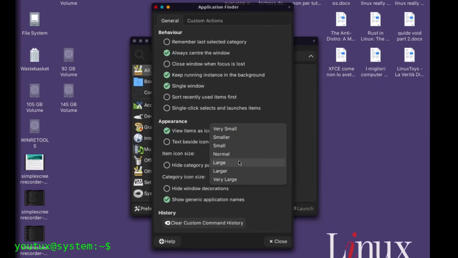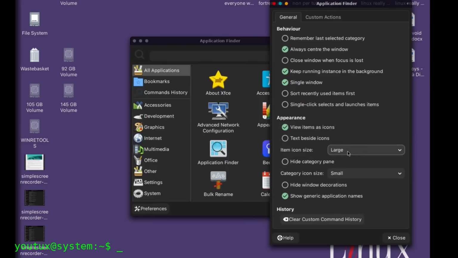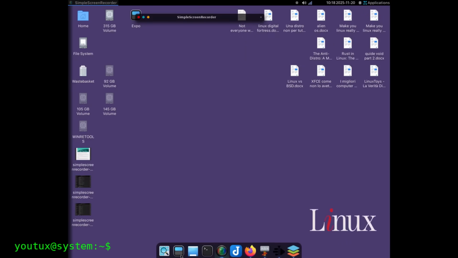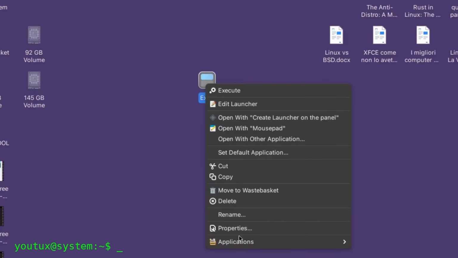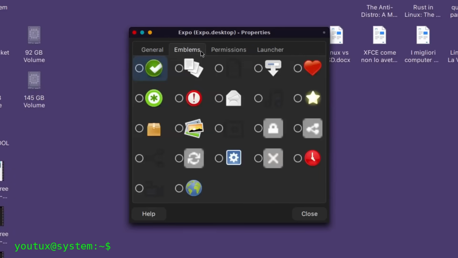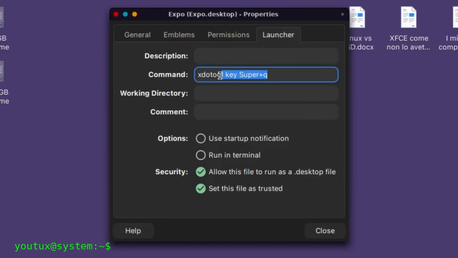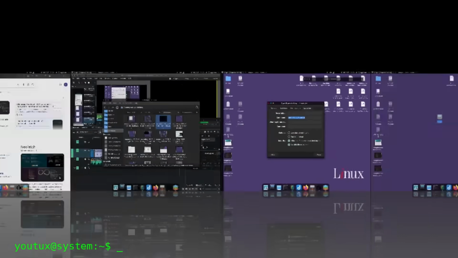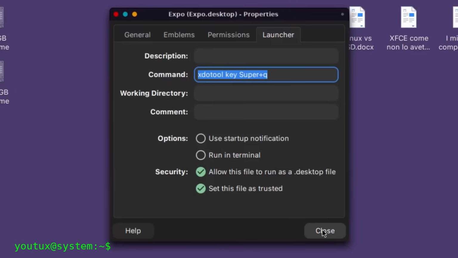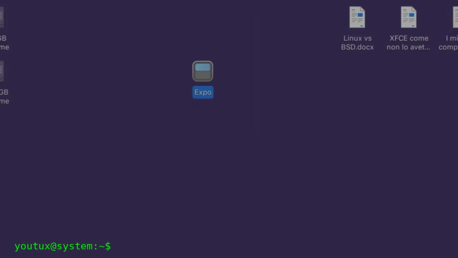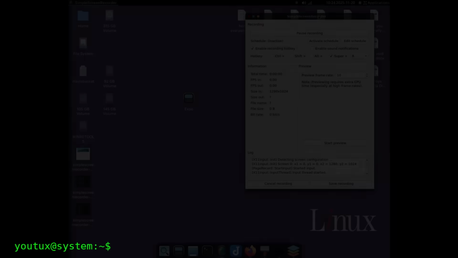I wanted the Compiz Expo effect easily accessible so I could move quickly between virtual desktops. So I created a launcher that triggers a Compiz plugin. I installed xdotool. xdotool is a small command line tool that lets you control the mouse, keyboard, and windows through automated commands, essentially simulating key presses, mouse movements, clicks, and window interactions as if you were doing them manually. It's one of the most powerful tools for creating custom shortcuts, automating workflows, triggering window manager functions, and graphical effects that typically have no dedicated command.